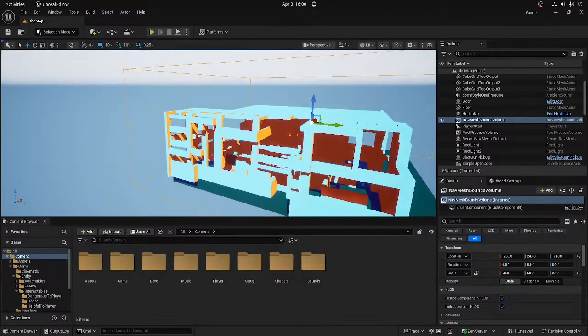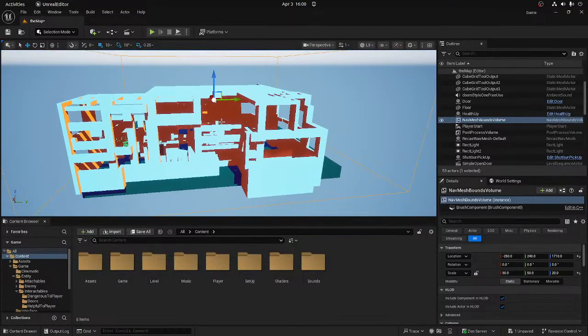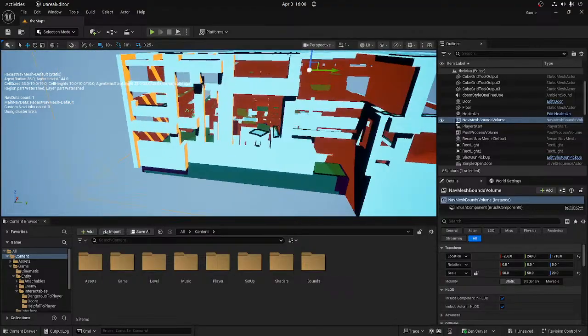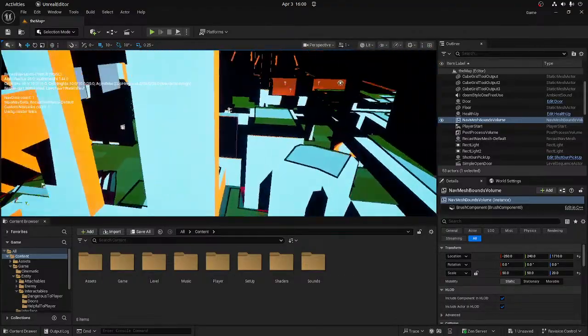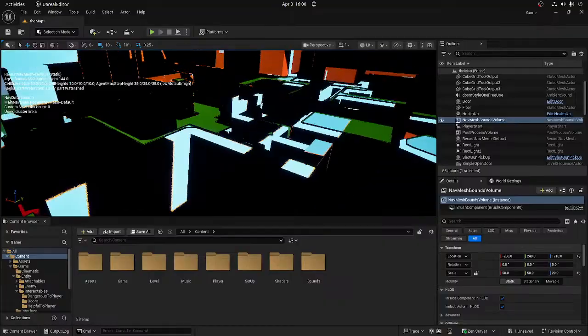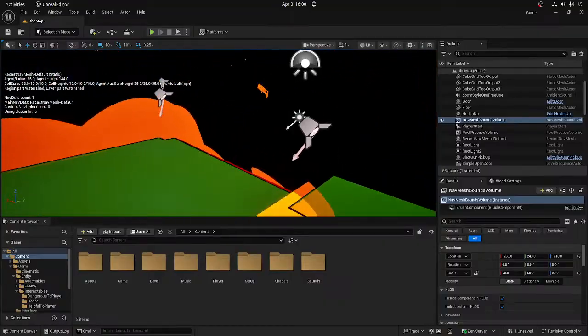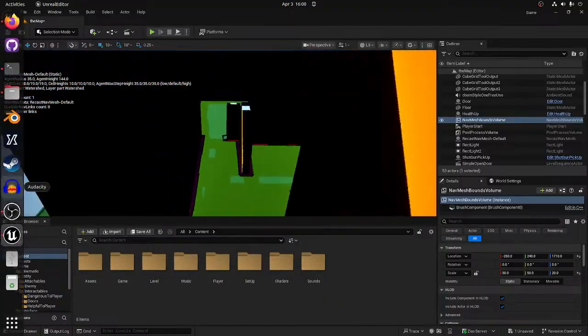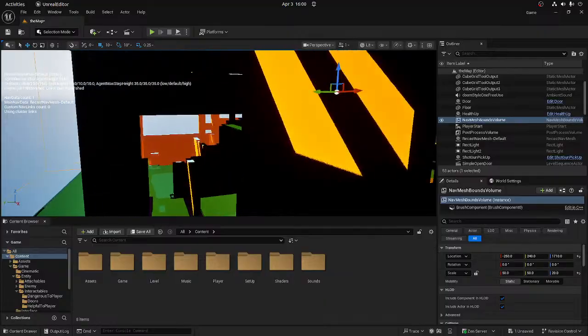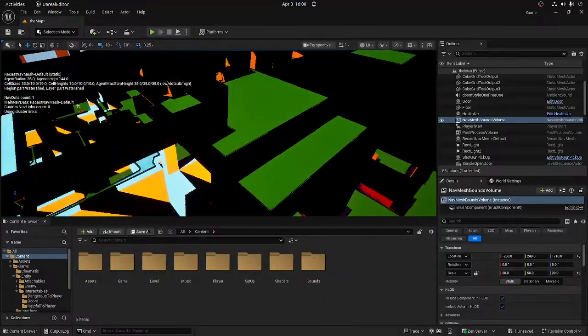Something like that. I'm going to hit P. So where things are green, enemies can move. About to get wild.